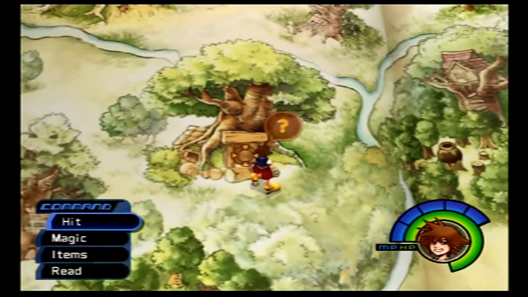But after you've completed the criteria for all 5 mini-games, you can obtain your secret prize. Go back to Pooh's house.